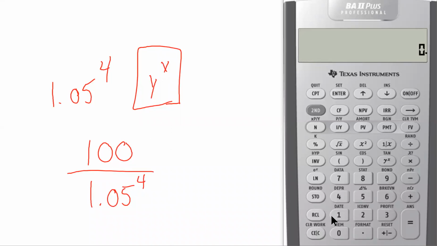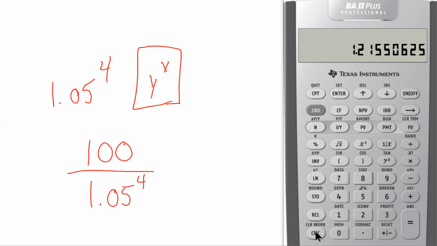So we'll go through the routine again. 1.05, Y to the X, 4, hit equals. Now what we're going to do is store this. So remember that button, STO. Let's store that in number 1. So it's in there. Let's clear this off. I'll recall it just to show you.